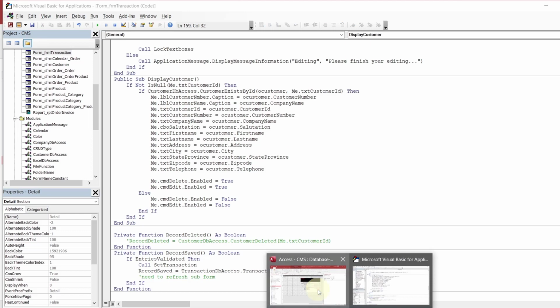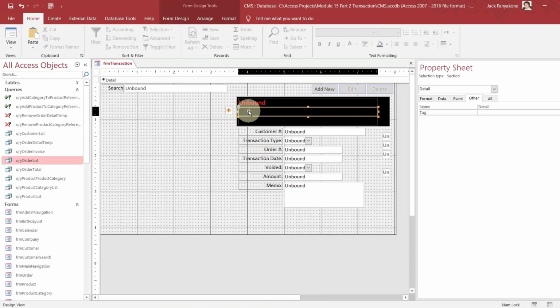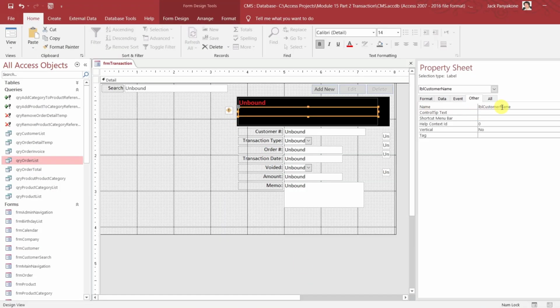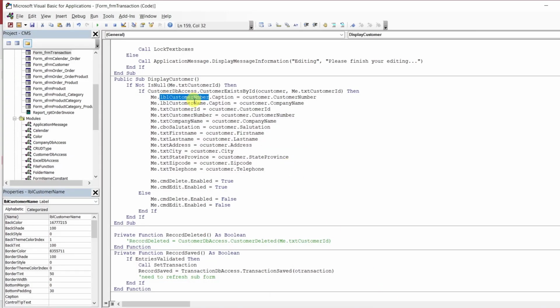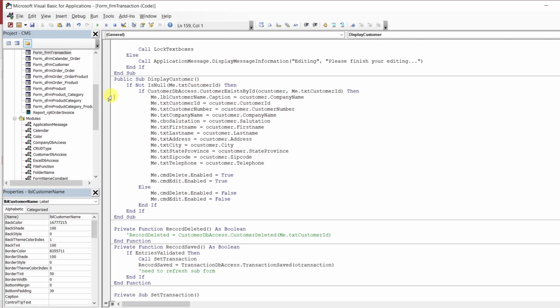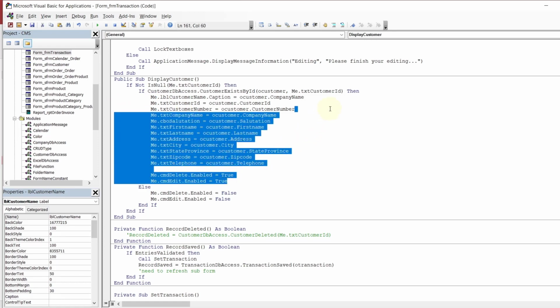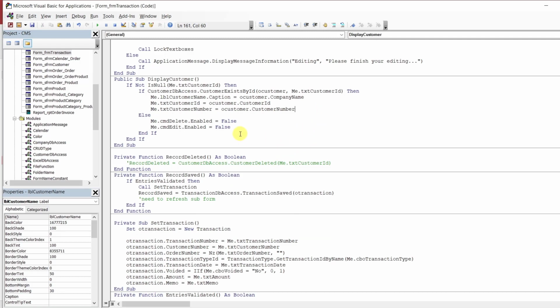Oops, that should be customer name. Yep, so customer name right here. So we're going to delete this, and keep the three like so. That's all we need.